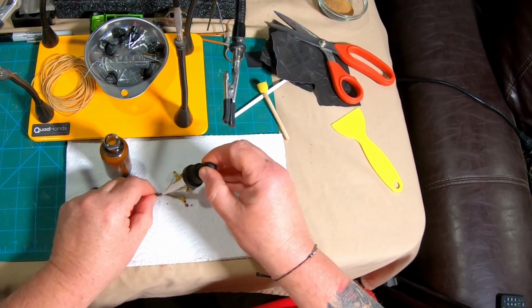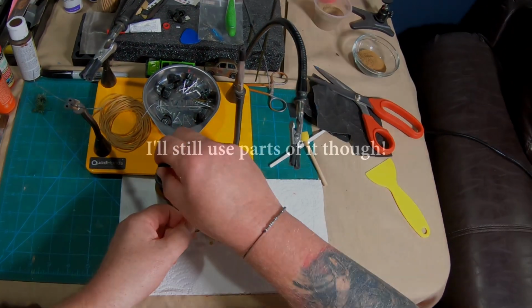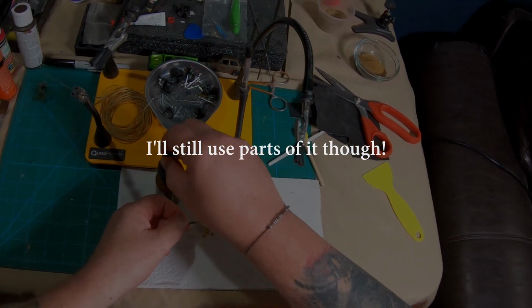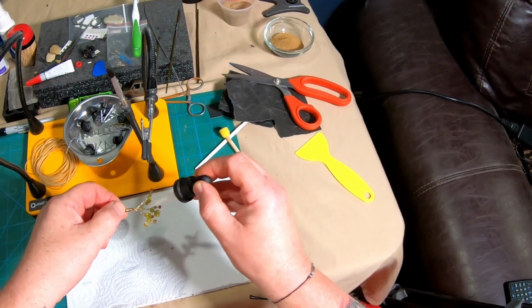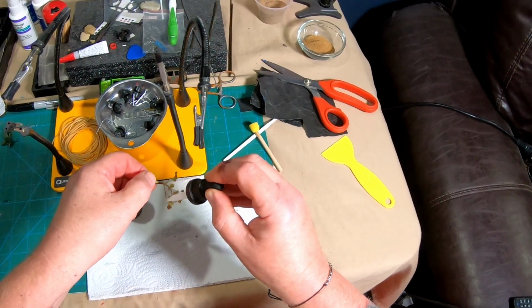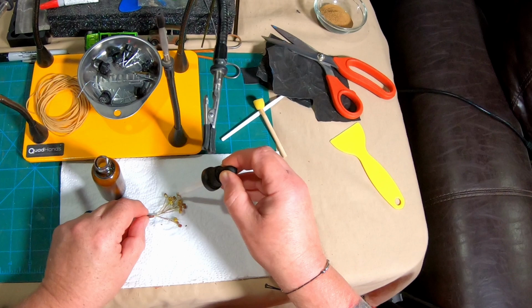To preserve the tree, I'll give it a coat of my mixture of white glue and water. One part white glue, three parts water. I'll do this over the course of many hours, giving the glue mixture ample time to cure. Once I have a few layers of the glue mixture applied and cured, I'll add some additional foliage.